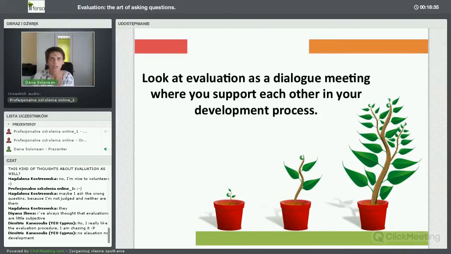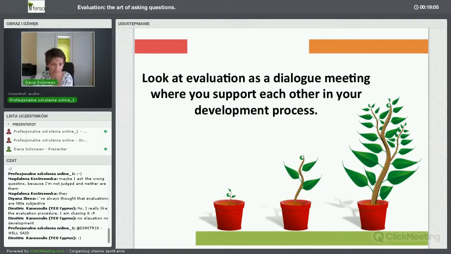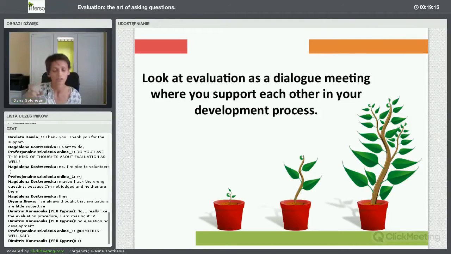So what I suggest is to look at it not as an evaluation, maybe even change the name into a dialogue meeting where we support each other. Also, I want to draw attention to a very important fact: we tend to focus a lot on the volunteers that are causing us problems, but we are forgetting that most of the volunteers are doing their job, and they are doing it well. And we should offer them a space and a time where we can say this to them. So I would also like you to switch the mind and focus also on the volunteers that are doing their job well.